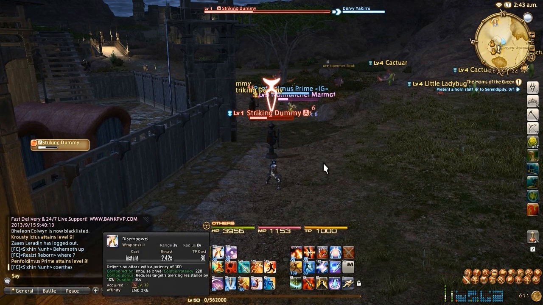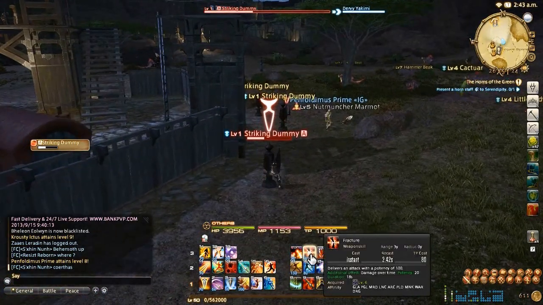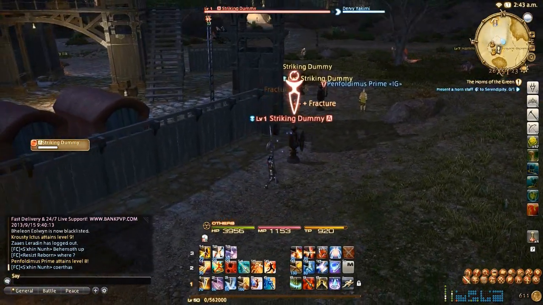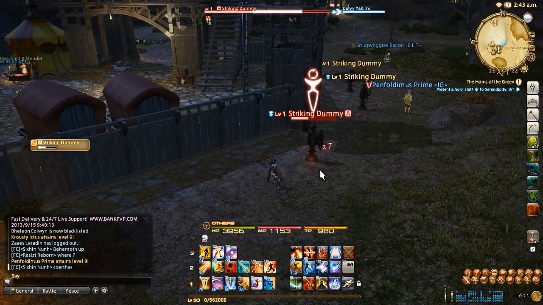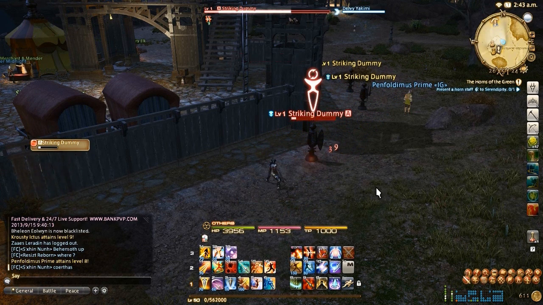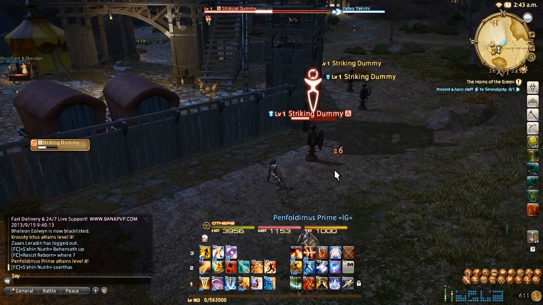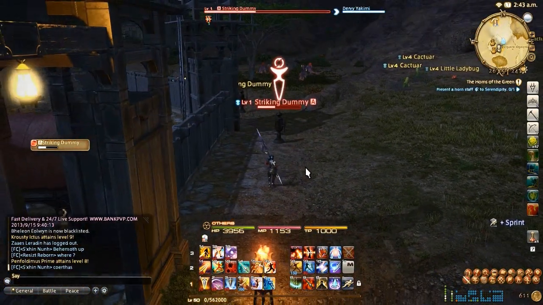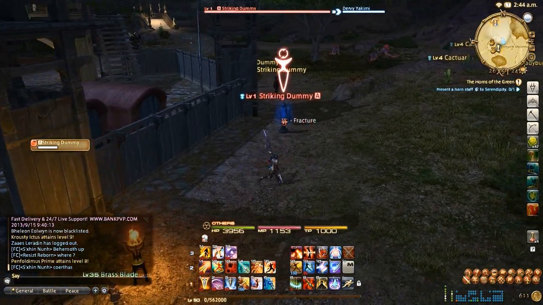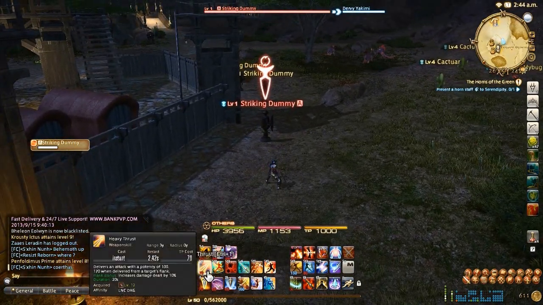Now the reason why you put your Chaos Thrust first, I'm going to show you why. So I'm going to put on a Fracture first. We can see how much it ticks for. As you can see, it's ticking for 27, 26, 36, which is a crit, 27, 26. So we can say we're critting for an average of about 26 and a half, around about 26.